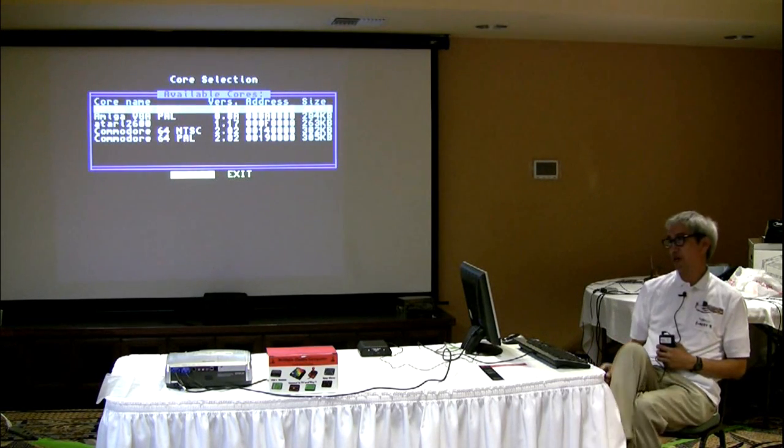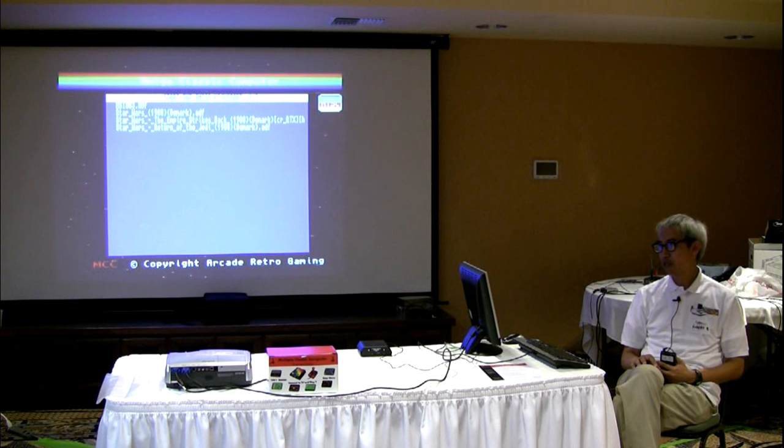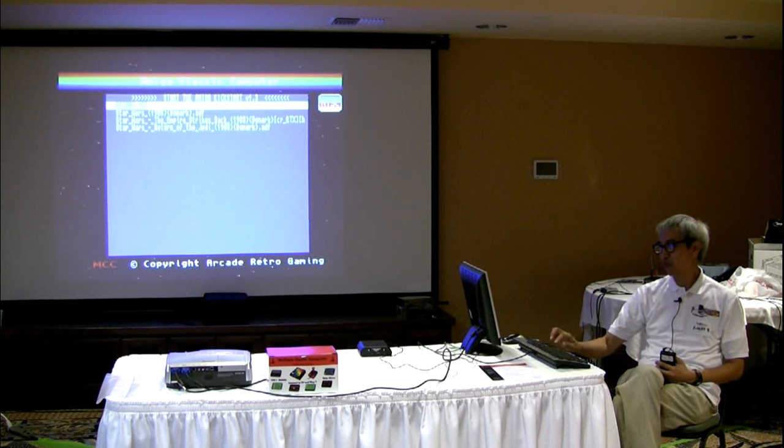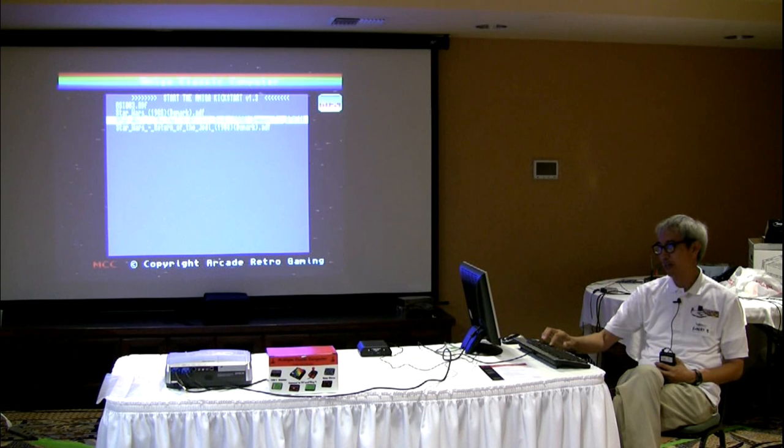Let's go to the Amiga computers. We'll go to the Amiga VGA NTSC core. I've only loaded a few ADFs into it. We have a kind of a block-out game that was loaded in at Commodore Vegas, and there's also Star Wars: The Empire Strikes Back. I found out this Star Wars ADF seems to be looping as it's decompressing — so it's either a bad crack, or maybe it doesn't understand NTSC and wants the Amiga PAL version, but I'm in NTSC mode right now.